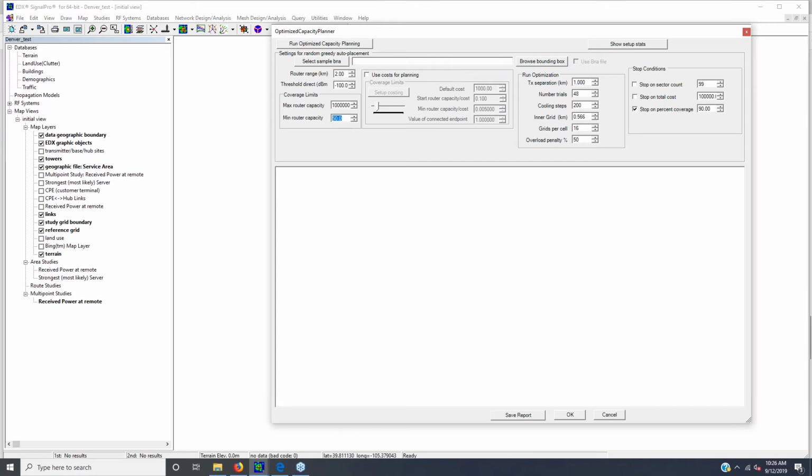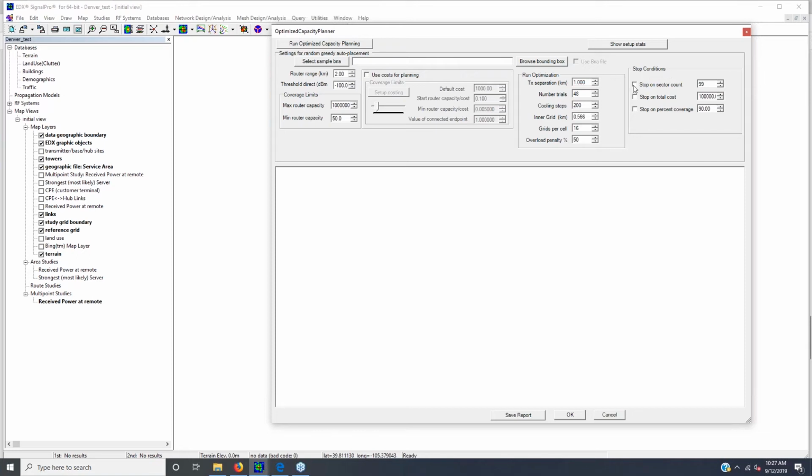And then a minimum router capacity, that allows you to set a minimum number of either fixed subscribers or area covered by a gateway. And if it can't even achieve that, we just won't bother with it. The important thing to look at here for setting up and running this is over on the right, we've got these stop conditions.